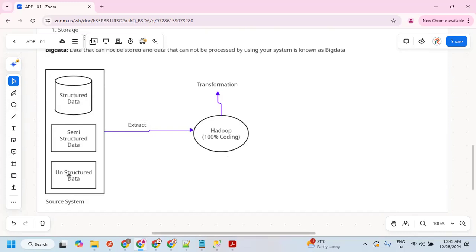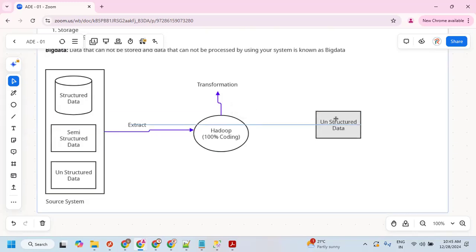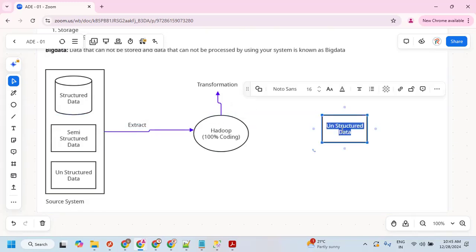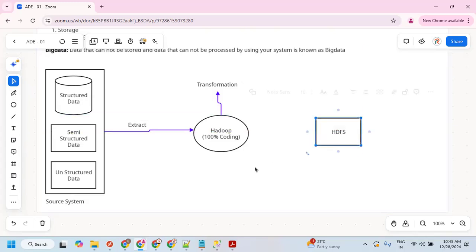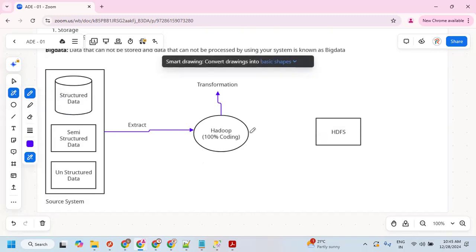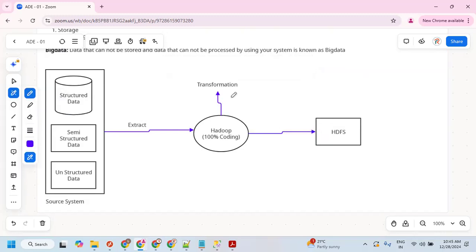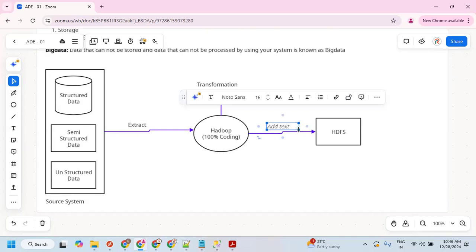And you are going to feed the data into the system. That system, we used to call it HDFS, the Hadoop Distributed File System. This Hadoop Distributed File System was introduced to store a massive volume of data, and to process that massive volume of data, we can use Hadoop. There are many ecosystem components in Hadoop, and we can have a database here too, the Hive database. From Hive, it will go to different systems.